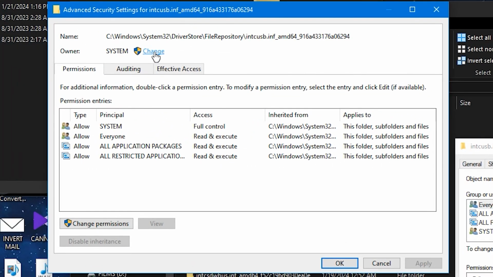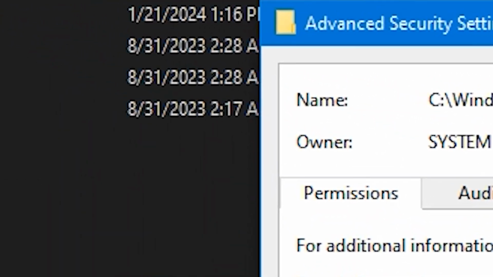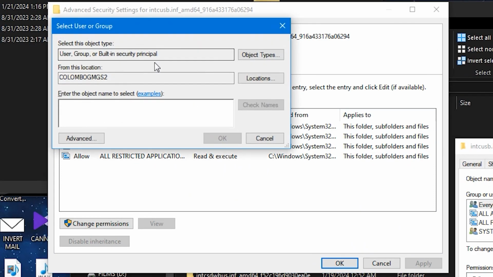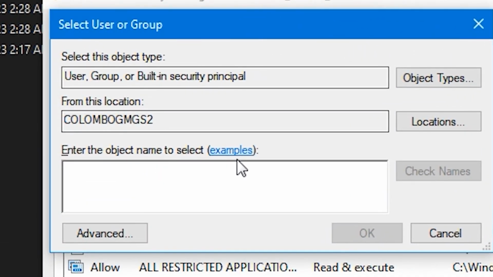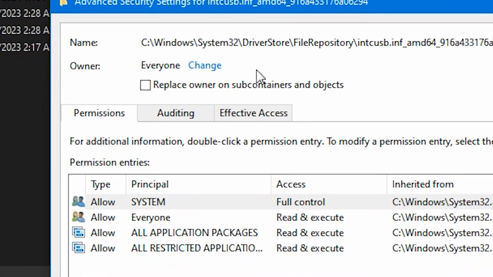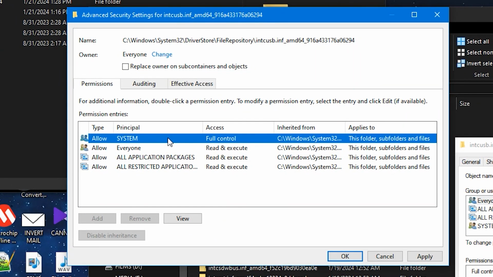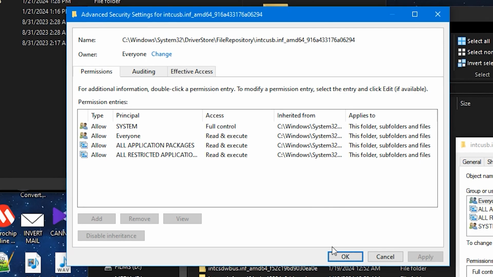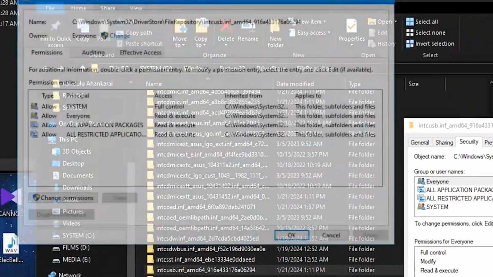In this window we are going to revoke the ownership of this folder from System, and we are going to be the sole owner of that folder. So next to the line saying Owner: SYSTEM, click the link to Change. In this new small window, you will have an empty text field to specify the object name. I have done some trial and error on the previous occasion and finally settled on specifying Everyone, then click Apply to see an exclamation. I click OK and then re-enter the Advanced tab.